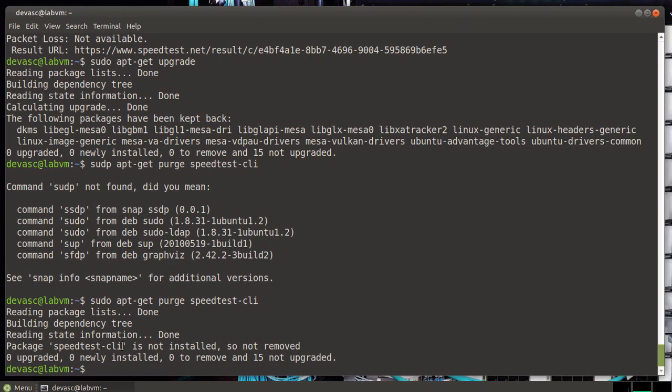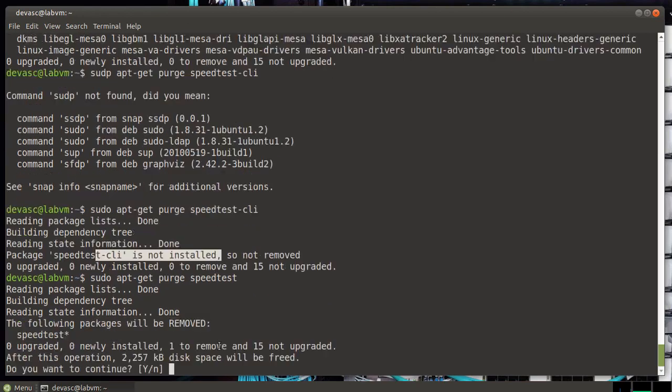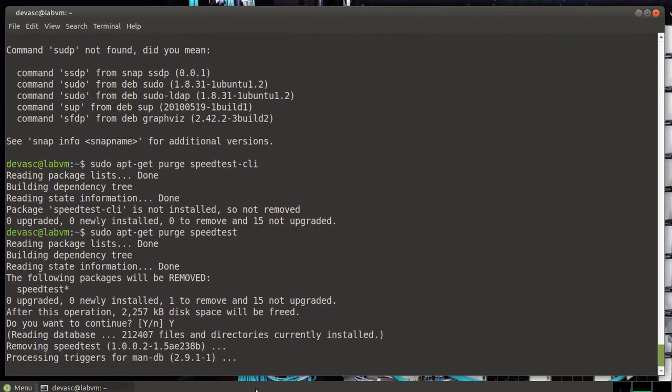Right? It tells you that it's not installed because we had to adjust the instructions for the lab a little bit, and we installed, it was just called speedtest. Same company, same function. So now what I did is I hit the up arrow to give us the purge command, remove the CLI portion of it, hit enter. Now it asks if we want to remove it. Yes, we do. Or if we want to continue. We type in a capital Y and we continue, and it removes it.